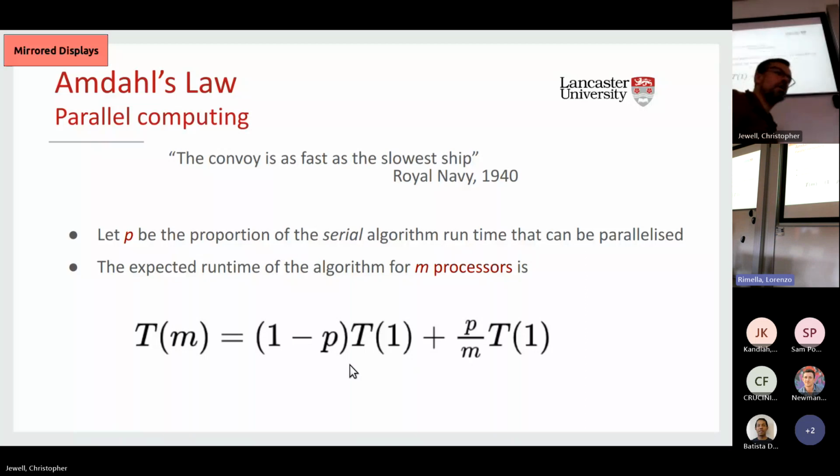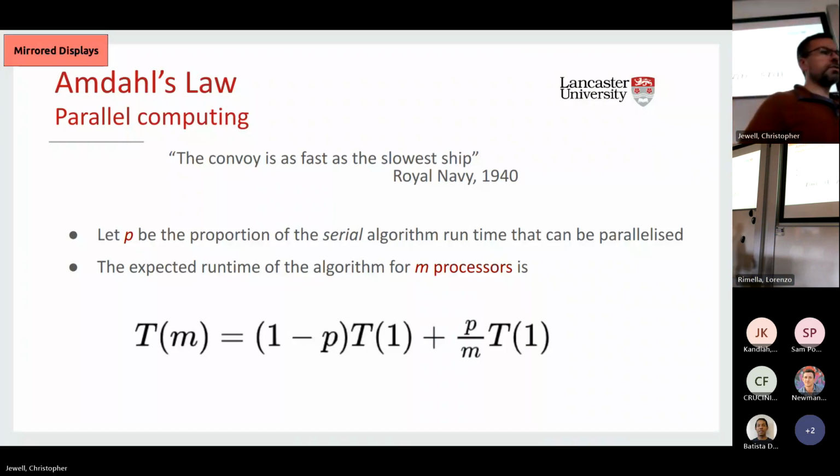And then we're stuck with this serial proportion of the algorithm, (1 minus P) times T1, that we can never do anything about, because inherently, it's printing to the screen, or it's writing to the disk, or it's doing that kind of setup and tear down of my compute environment.